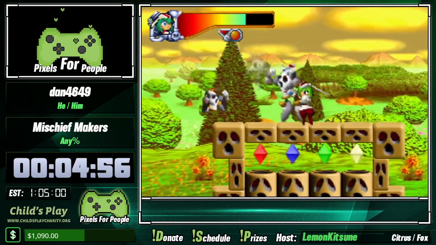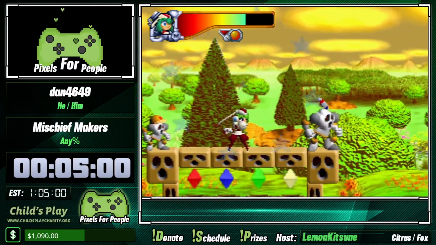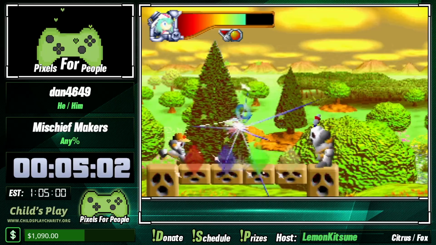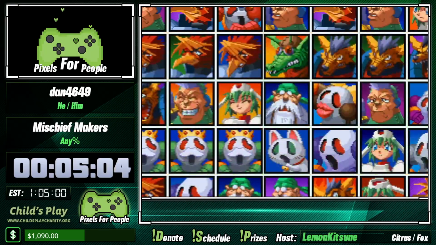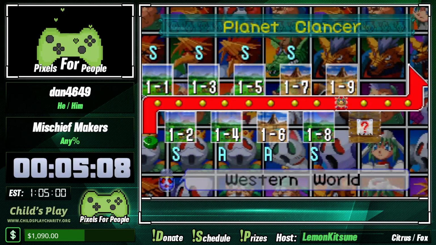So that was pretty good. You'll see underneath me there's a couple of different gems. The red gems are basically your lives. Blue and green gems heal you, and then the gold gems are used for story progression basically.